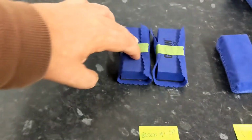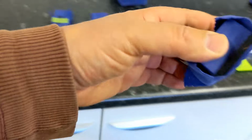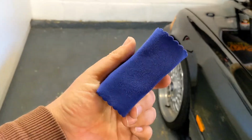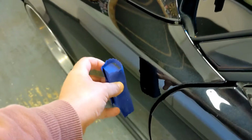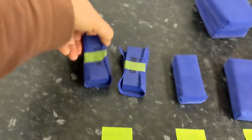But the good news is, if you don't want to, you can use these block applicators. What's the disadvantage with these block applicators? Or these wouldn't need to exist. They don't contour quite as well. I used these the other day and I just preferred them, but if cost is a problem, and it might be, this would be the way to go. But the block is heavier, so you can't form it to the panel if you get curves so much, but it's not much of a problem. It's just a feeling thing, isn't it?